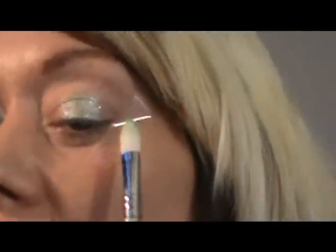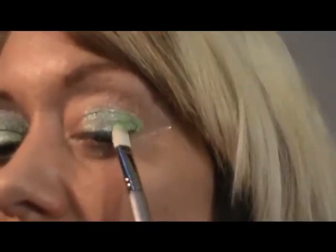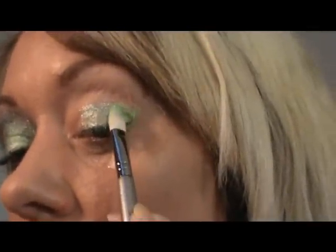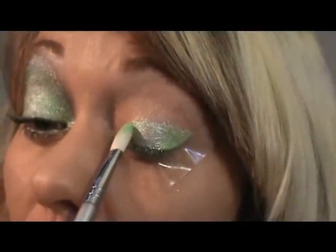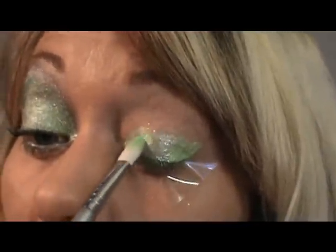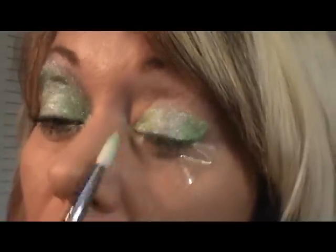This is going to go on both corners. And just kind of patting it on there. And to blend it in, since it's a nice loose pigment, I just have a little on the brush, put it against there, and just kind of wiggle the brush a little bit. Now for the inside corner. Like that, and we're done with that one.